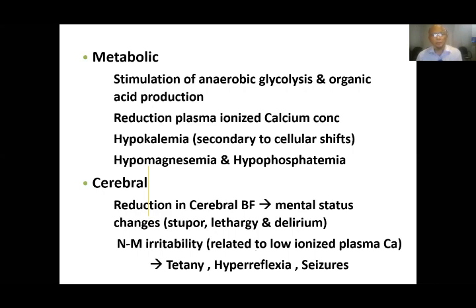In case of cerebral manifestation, there is a reduction of the cerebral blood flow, so the mental status will change. There will be stupor, lethargy, and delirium, and there will also be neuromuscular irritability related to low ionized calcium level, that is tetany, hyperreflexia, and there may be a seizure. So these changes can occur in metabolic alkalosis.